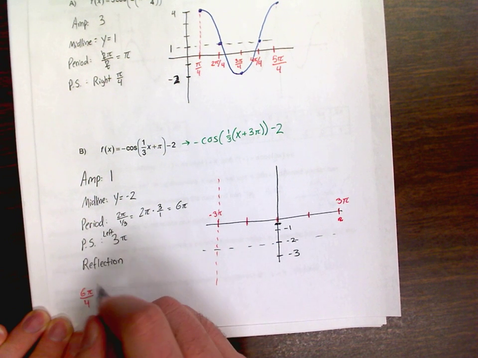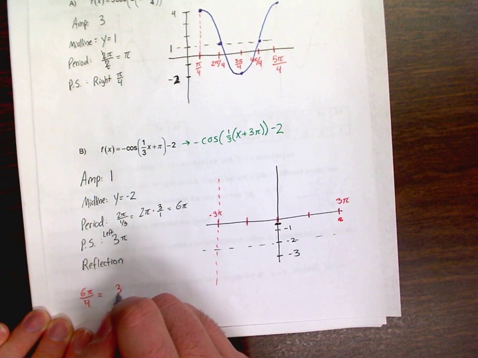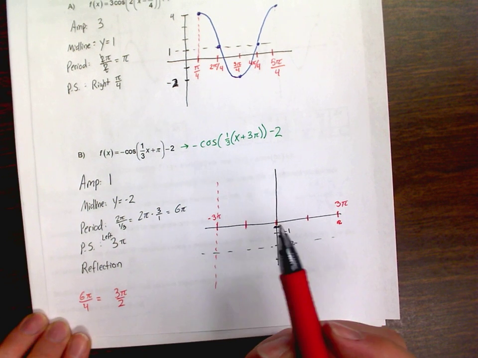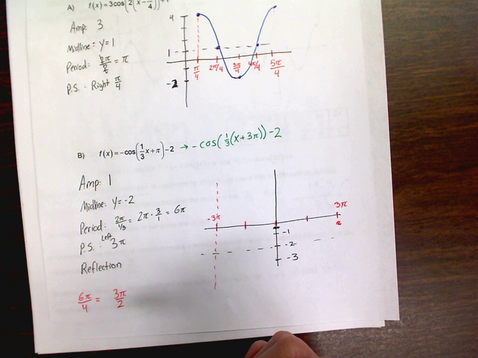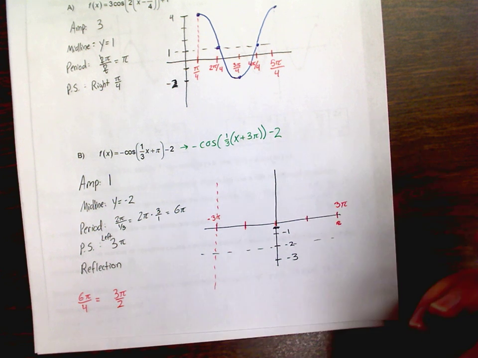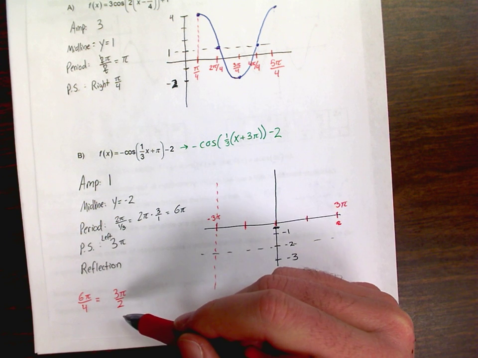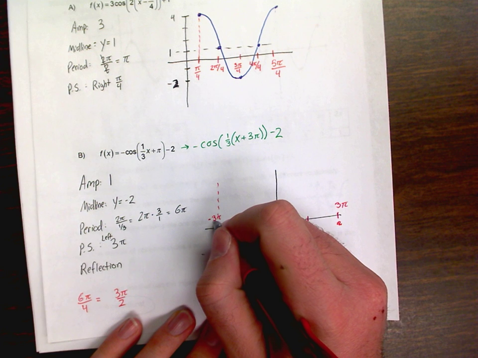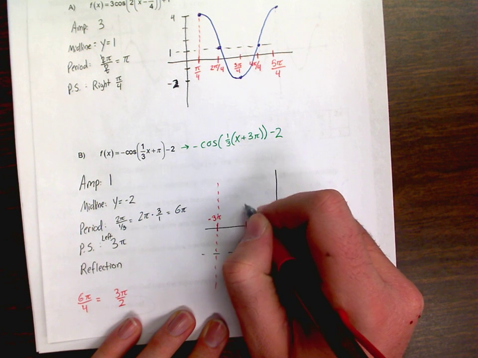So every section, I'm moving 3 pi over 2. So we got to be careful that I not just label it 3 pi over 2, but that's the distance that I'm traveling. Okay. So that's also like saying 1.5 pi, if that makes it any easier. So if I go 1.5 pi to the right, I am at negative 1.5 pi, or in other words, negative 3 pi over 2.